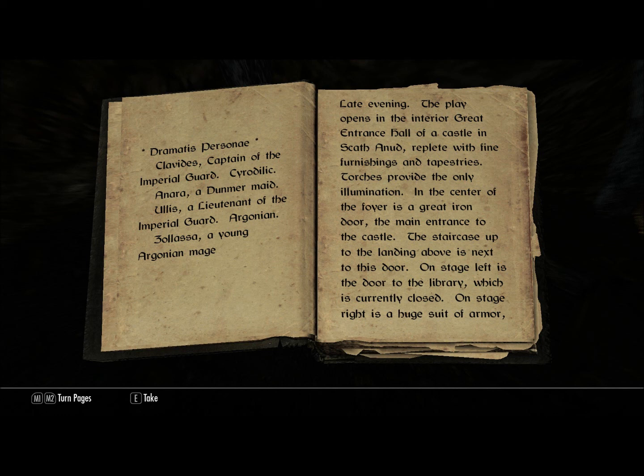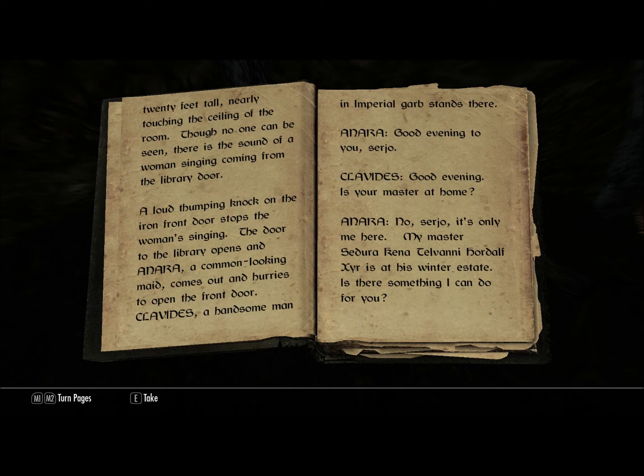The staircase up to the landing above is next to this door. On stage left is the door to the library, which is currently closed. On stage right is a huge suit of armor, 20 feet tall, nearly touching the ceiling of the room. Though no one can be seen, there is the sound of a woman singing coming from the library door. A loud thumping knock on the iron front door stops the woman singing. The door to the library opens, and Anara, a common-looking maid, comes out and hurries to open the front door. Clavides, a handsome man in imperial garb, stands there.